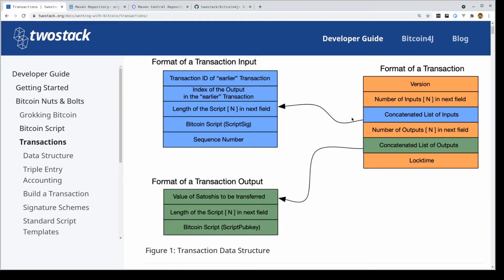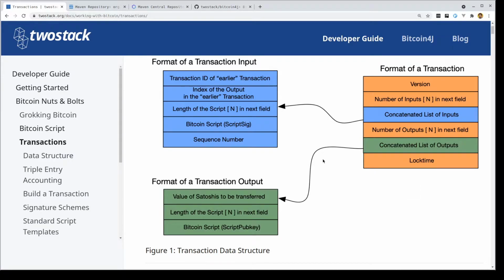The SigHash type enumerated types, the combination of the enumerated values, specify which of those fields on the right hand side and on the left hand side we are going to be concatenating together to create the hash value that will be used as part of creating the ECDSA elliptic curve signature, right?